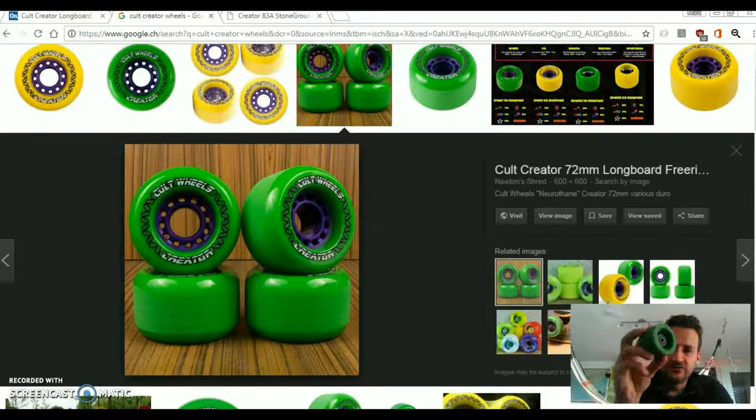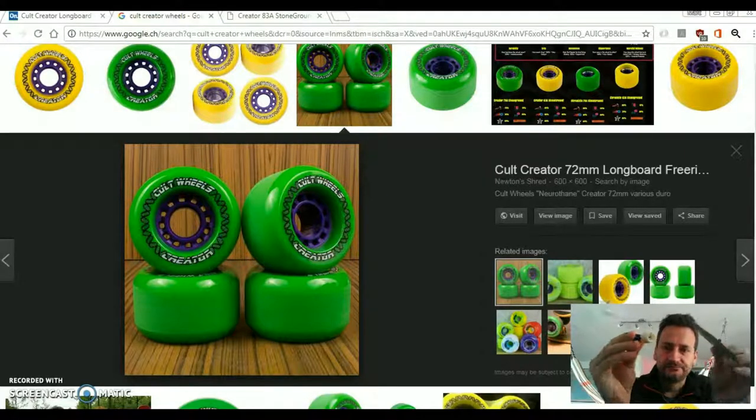Today we're going to be drawing a model of this wheel, the longboard wheel of the cult creator. And the idea is that we can make a mini longboard wheel out of it for a model.